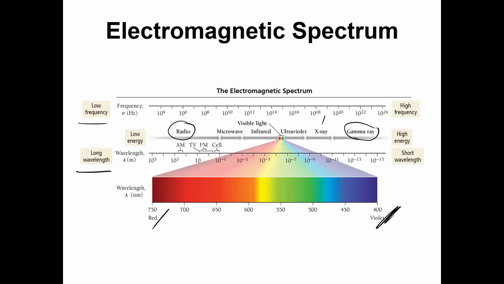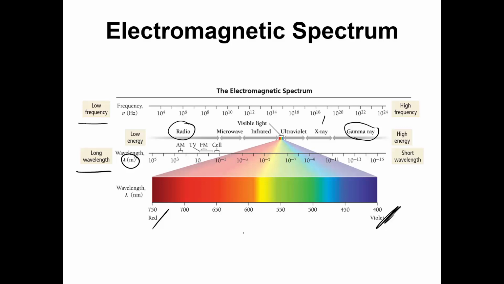Now, take note that except for that visible range, which we convert to nanometers, the light spectrum is usually measured in meters, or it needs to be. If you're going to use the speed of light equals mu times lambda, you will have to use meters. And so if I give you nanometers, you're going to have to convert that to meters, right?